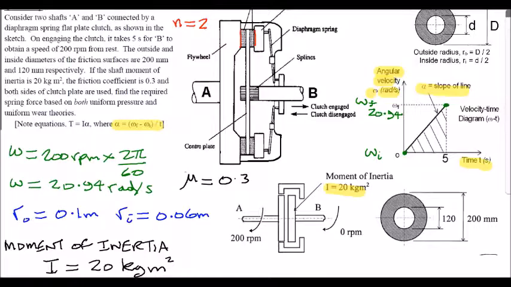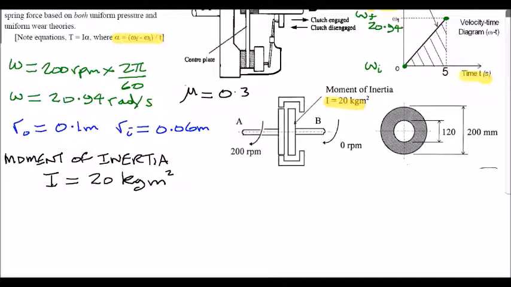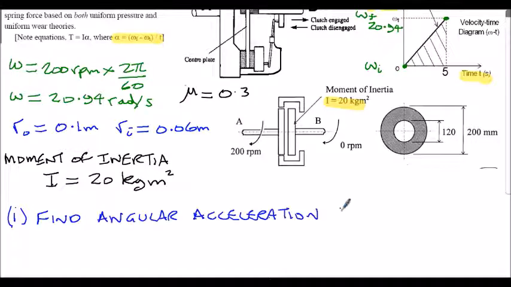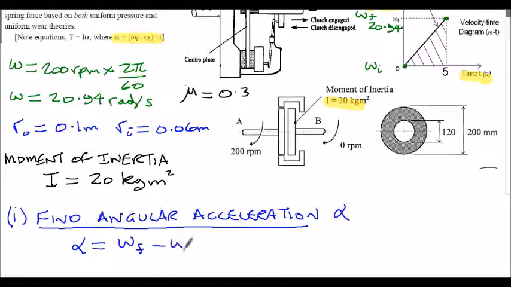So first of all, we need to know the torque. Let's get the torque sorted out first of all. Find the angular acceleration. That's simple, alpha. Okay, so we're given the equation in the question that alpha, the angular acceleration, is equal to omega f, that's the final angular velocity, minus omega i, the initial angular velocity, all divided by the time taken. In this particular case, that's our omega f. Omega i is zero, it starts from rest. And we've got t is equal to 5 seconds. We've got all that information over here.